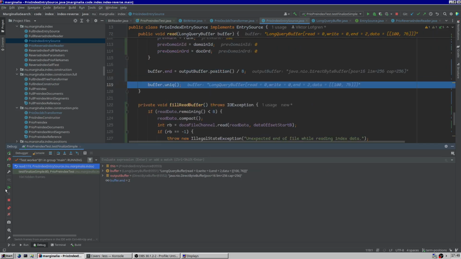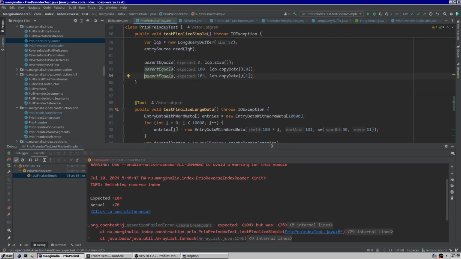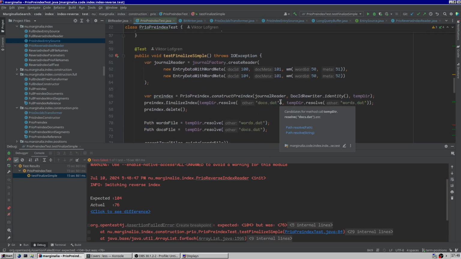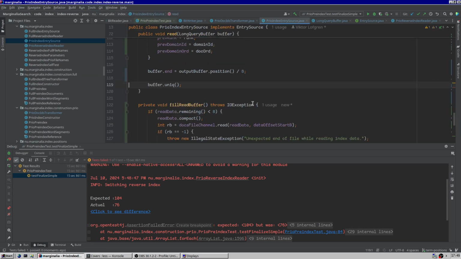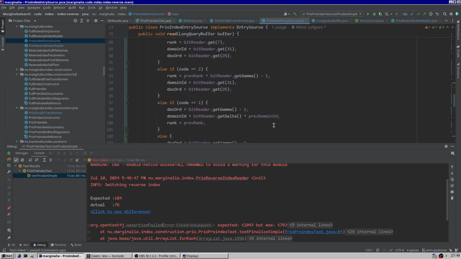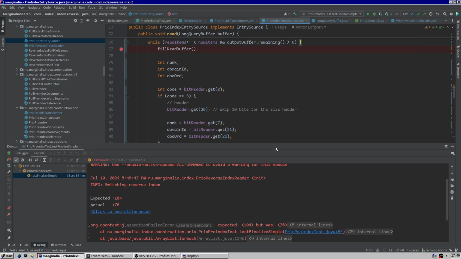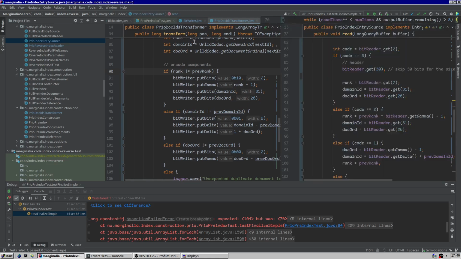Now that's correct. Now let's see what's the problem here then. I'm getting 76. So something is not decoding correctly. The first one is looking good, but the second one is looking a bit sketchy. Is there a mismatch between how we are encoding and decoding this? Most likely. Let's open them side by side just to see. Transformer.